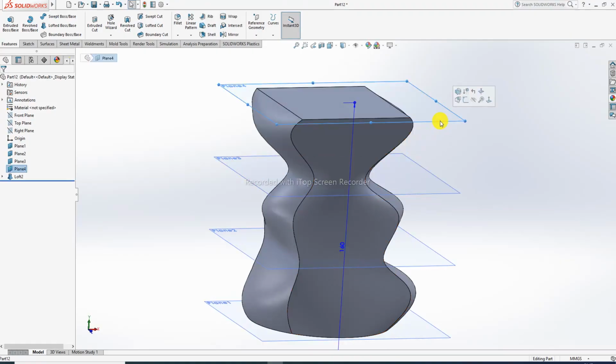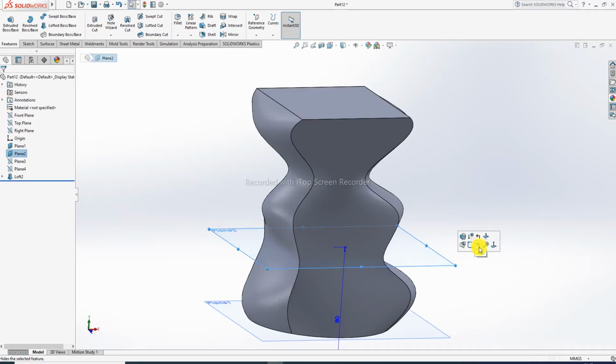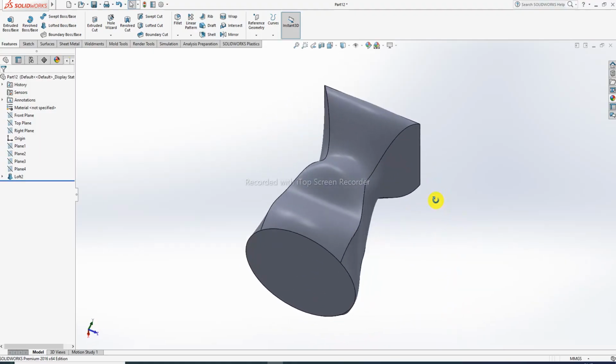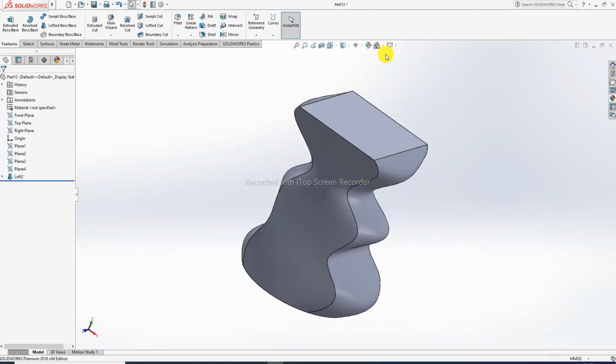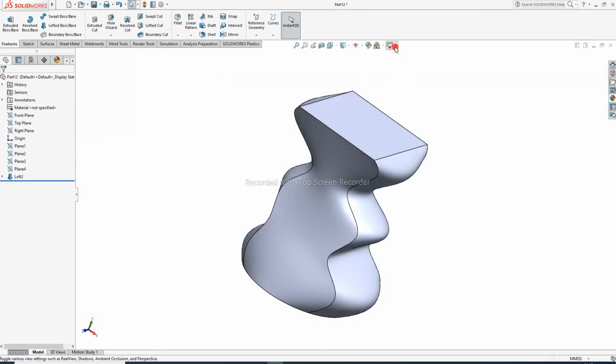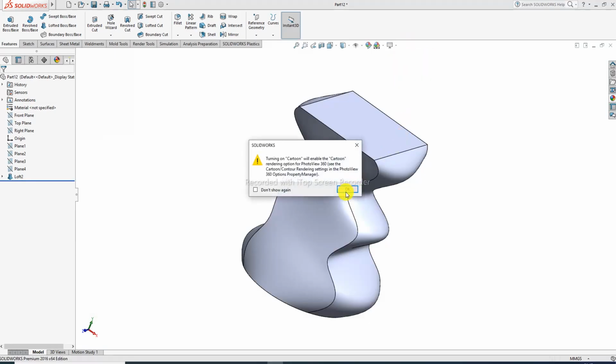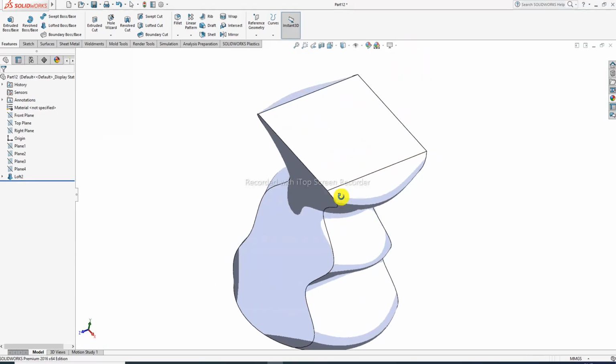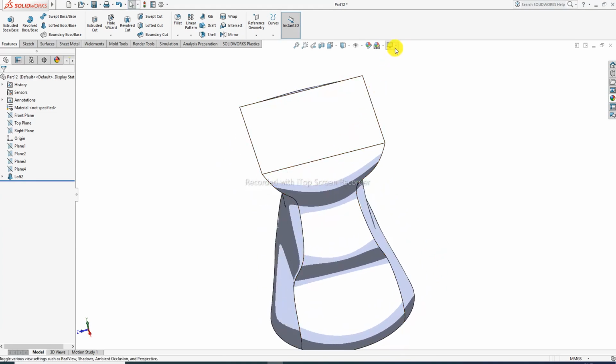And hide the planes one by one because this body is looking perfect. Okay, this is looking perfect. Okay, the planes are hidden, and a cartoon appearance is applied to this body here. This is correct.